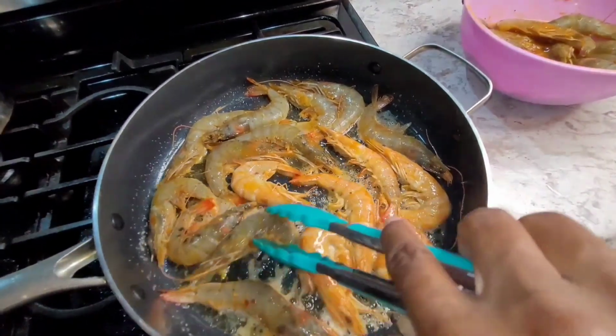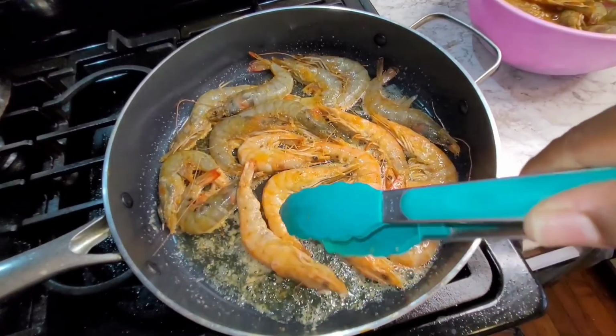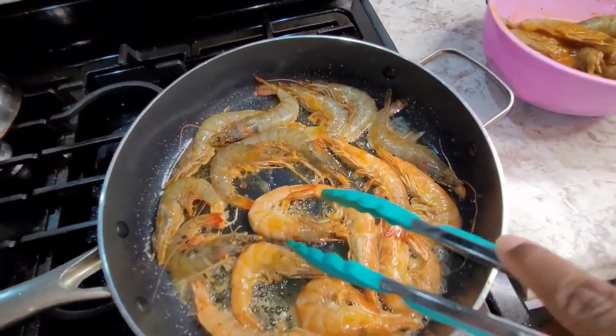We don't want to crowd our pot. We don't have too much in the pot. Guys, it smells so good. It smells so yummy. I am telling you.